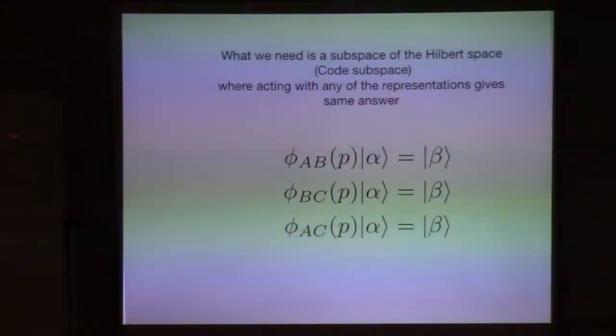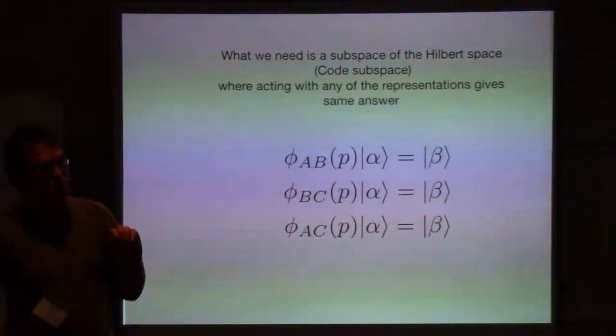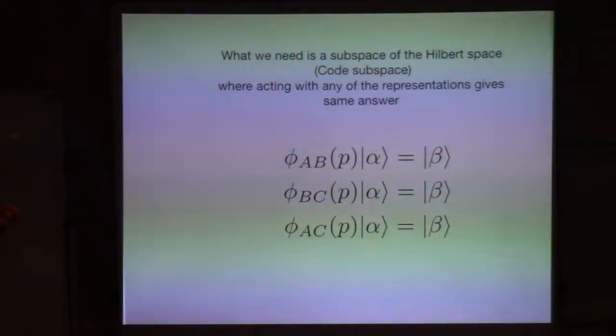So the idea is that instead of working on the full Hilbert space, you have to cut the Hilbert space to size, and you say that AB, BC, and AC, these things that you can reconstruct, are objects that are identical in a subspace of the Hilbert space of states. Okay? And in that subspace of the Hilbert space of states, they have the same matrix elements.